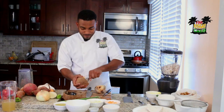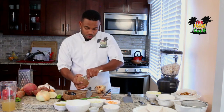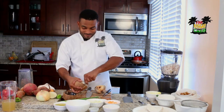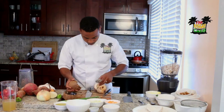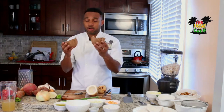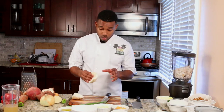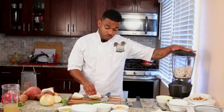Now, dried coconut, once it exits the shell, will have a brown material that is on the outside. And there you go. 2 coconut halves to use later. Now that we have our coconut outside of the shell, we're going to dice our coconut in order to put it in our blender to make coconut milk.